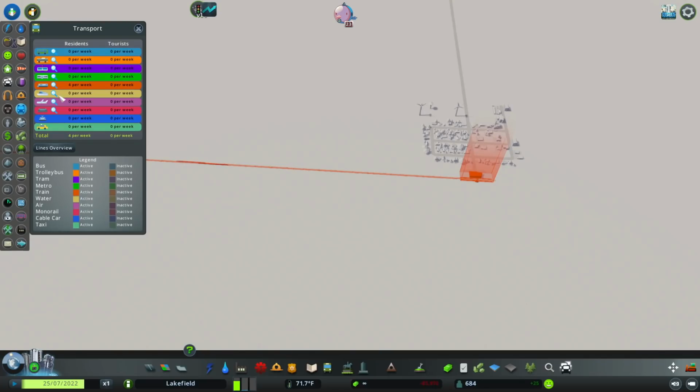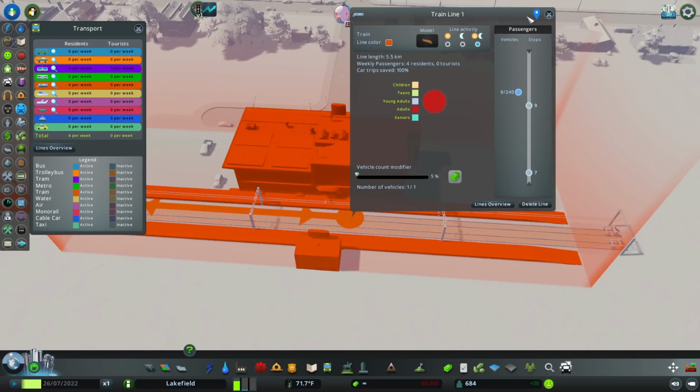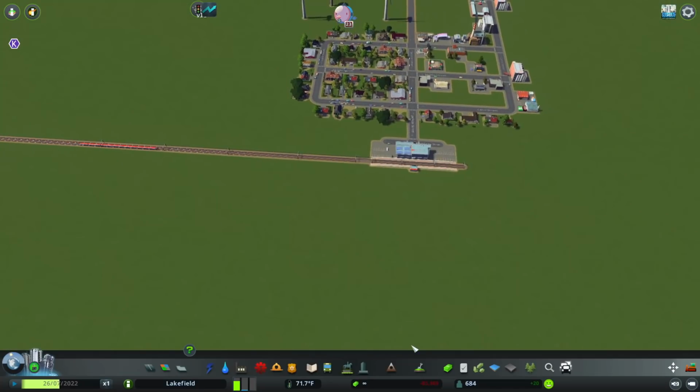Yeah, we'll change it to one train. I don't feel like we need two trains. So, one train. There we go. Right, okay.